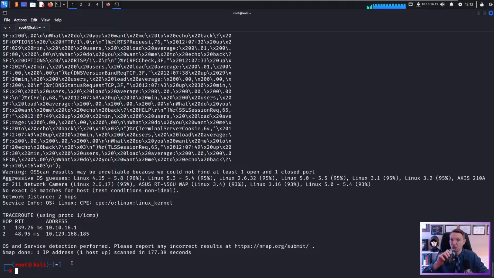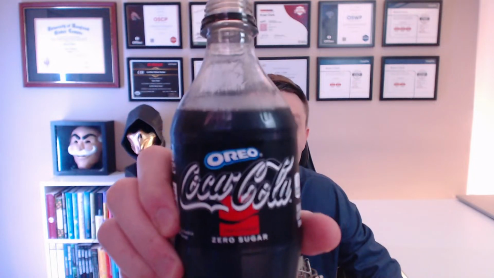Hold on a second. It's pretty good. That was my first sip. I'm going to go full screen so you guys can see this. This is pretty good. Oreo Coca-Cola Zero Sugar, dude. How did they even make something like this with zero sugar? I don't understand how it's possible, but look at this. It's got 0 calories, bro. I feel like they're putting some kind of weird poison in here, and that's how I'm going to die, but I love zero sugar soda, guys.